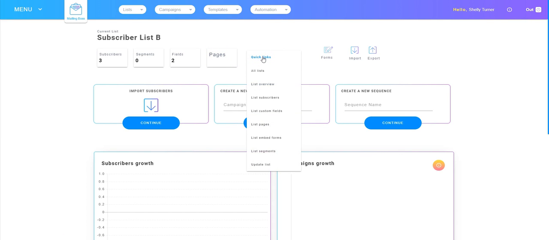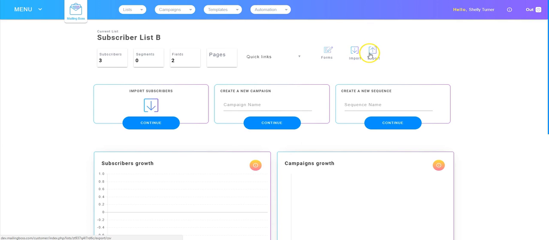There's some quick links that I can choose that will take me quickly to any area that I want to go to. I can also copy the HTML forms here for adding to web pages for collecting information for the subscriber list. I can choose to import or export information from this subscriber list.